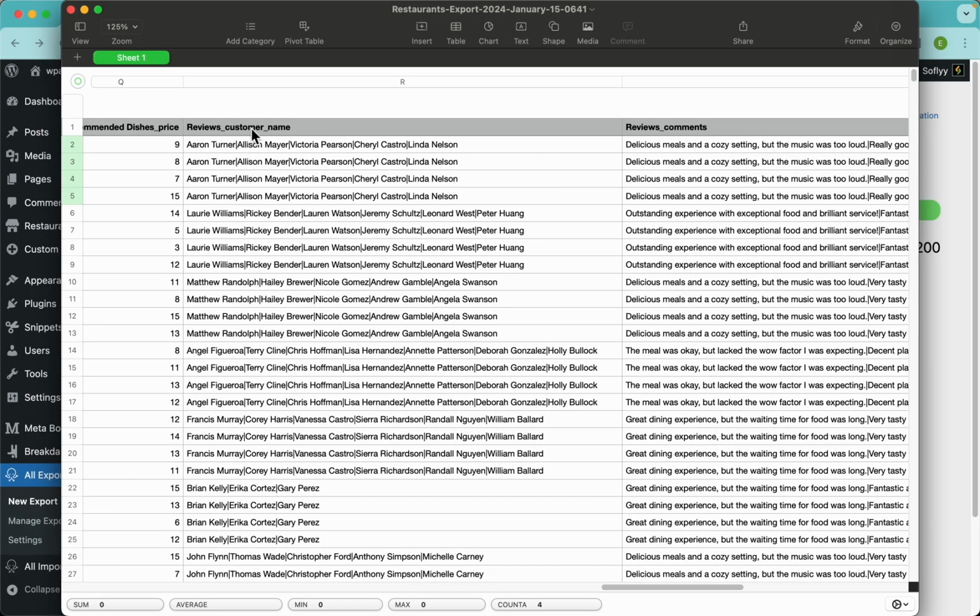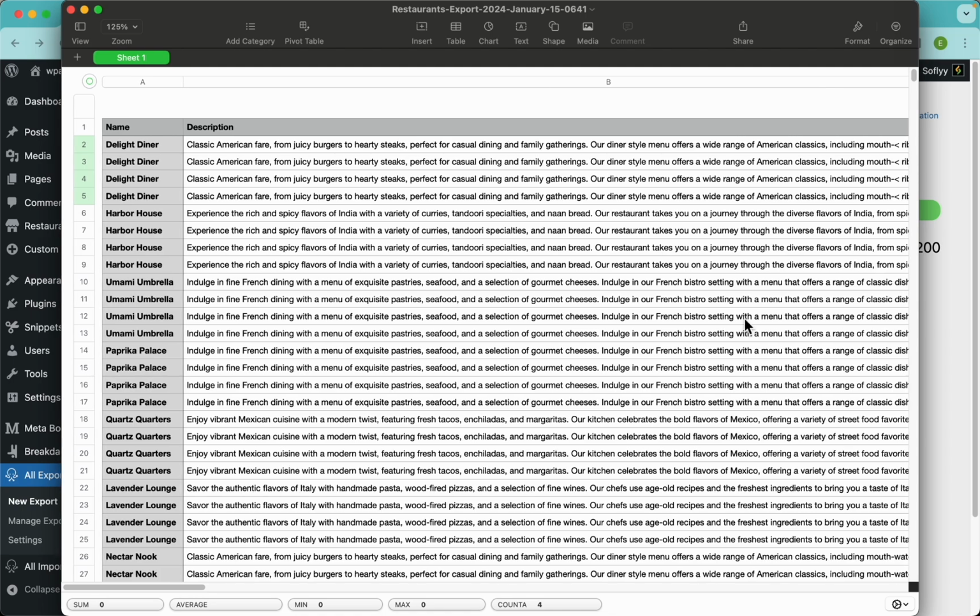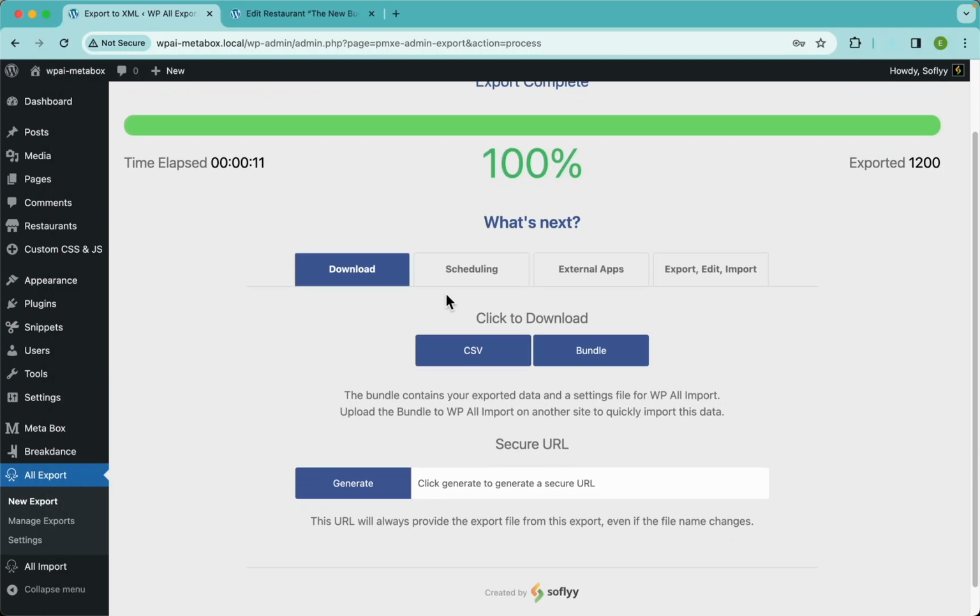And finally, we have here our reviews. So this is pretty neat, guys. We have here some other options. You can download this bundle, and it will download a zip file that you can use with WPL Import to migrate all of these restaurants to another site with all of the configurations and all of the map already done. You can know more about this in wplimport.com, then docs, and then in the migrate section, right?